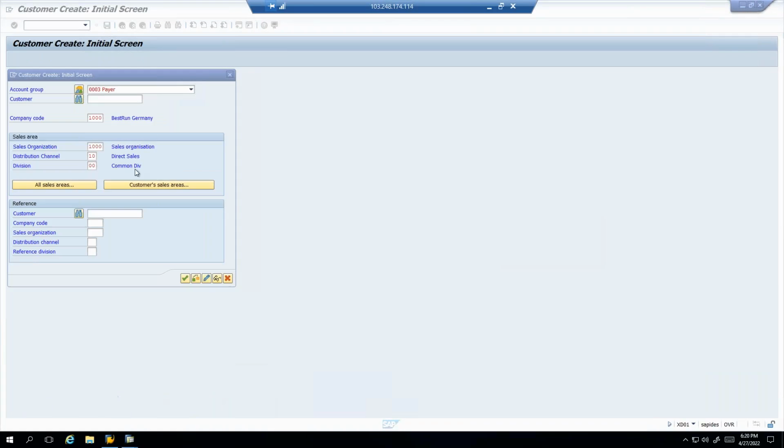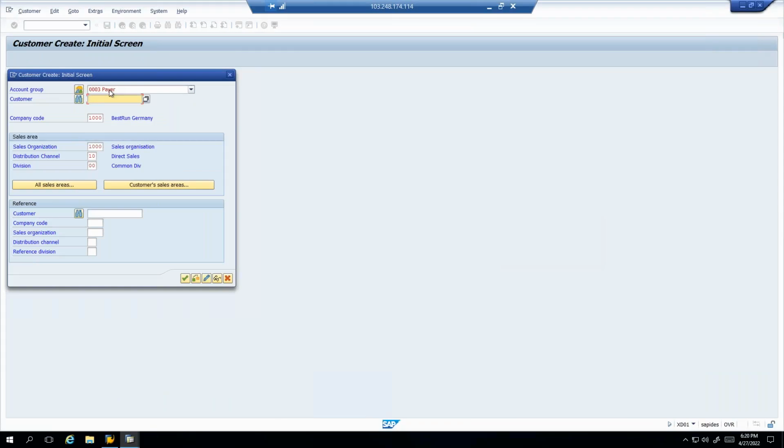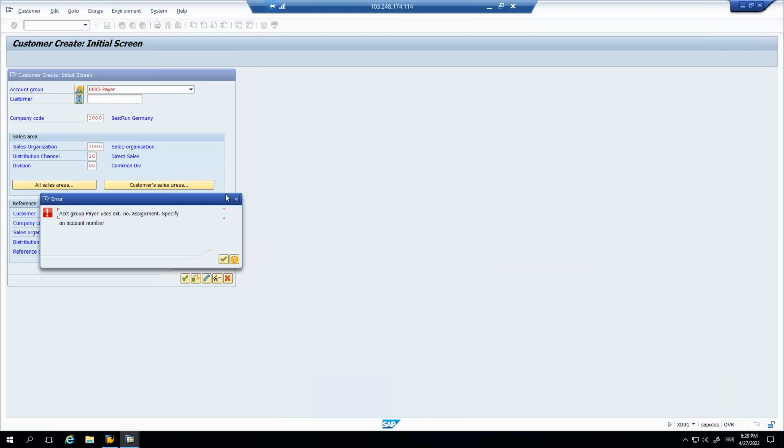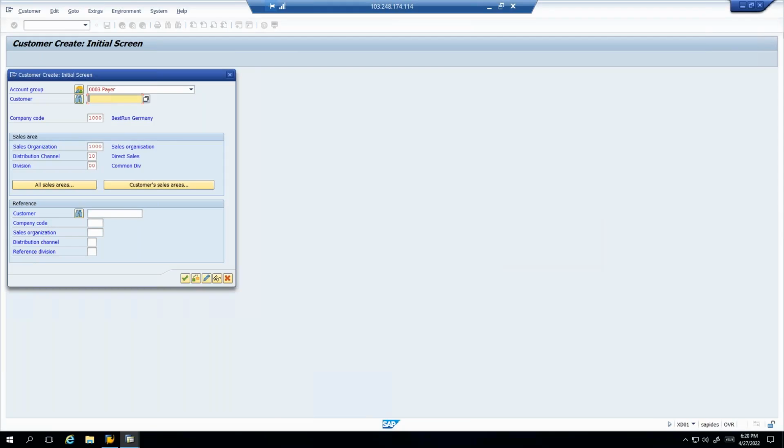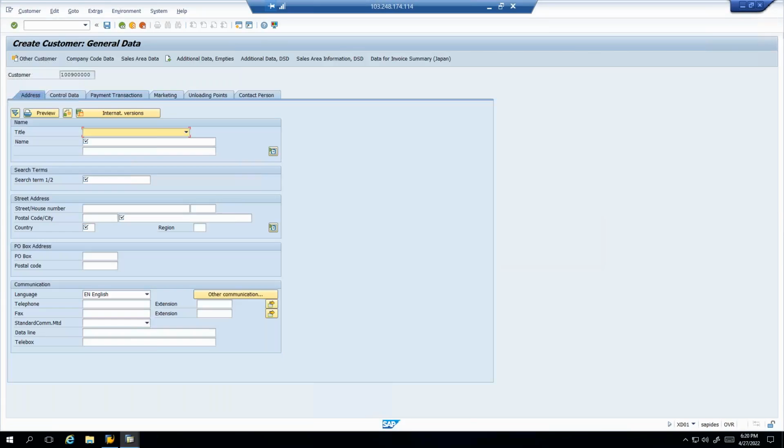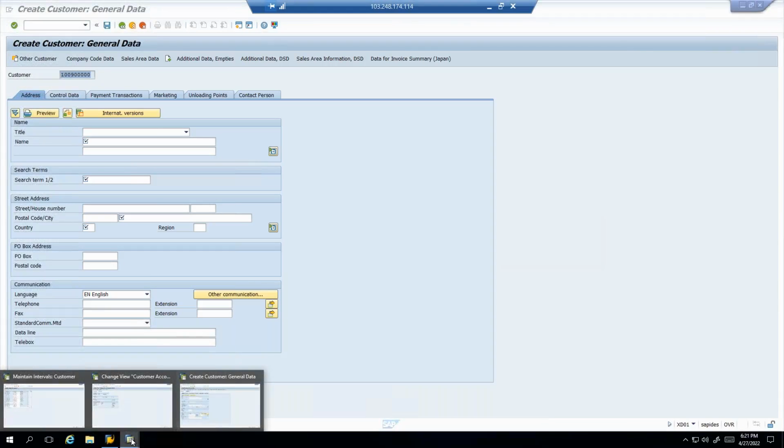So now it is external here, right? And it is asking us to enter the number. You see? So I'll give the number here. And you see, before we even enter the data, the system already knows what the customer number is because we have entered it as external. Okay, so this is the number range concept.